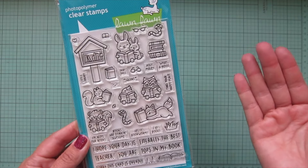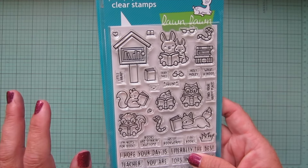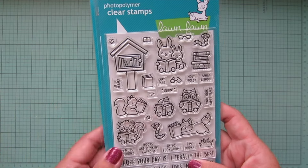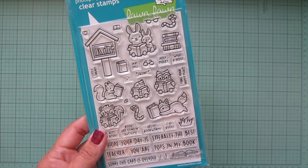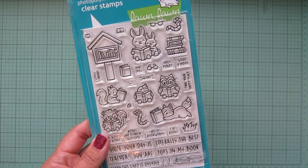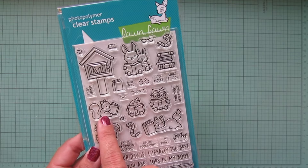I am in love with this stamp set. My favorite image is of course the little squirrel reading — red squirrels are my favorite animal. When we got our little free library, all of the girls who work at my studio were all artists in some way, so we all painted little designs all over it. I actually painted a little scene with a squirrel reading in a tree, and it looks so much like this — it's crazy.